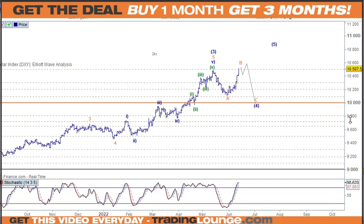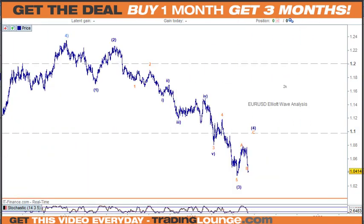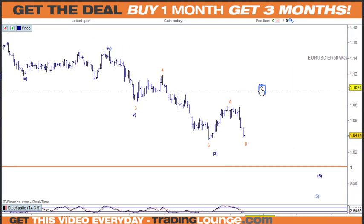The euro will be the same in the opposite, so we just need to allow the euro to finish off here with its move as well. The same thing here. This is a daily chart, and we're looking for the A wave here, the B wave here, and then the C wave coming into play here. So let's see if we get that, and then we'll get the move down at that point. Otherwise, I could bring wave four in here, but I probably won't do that.